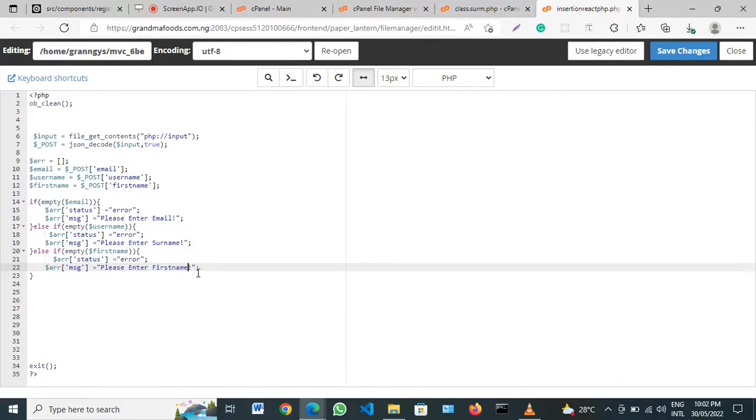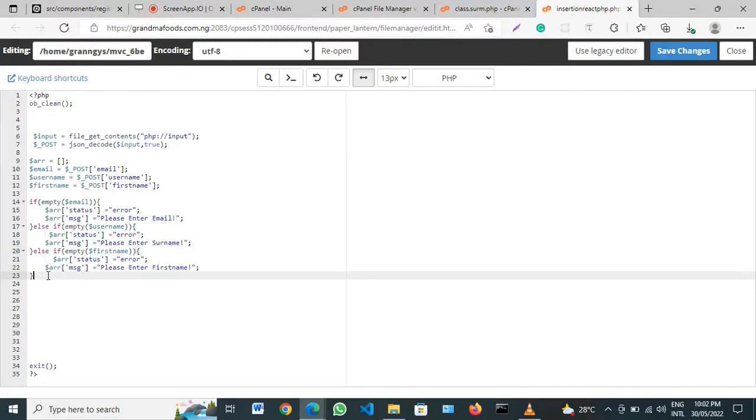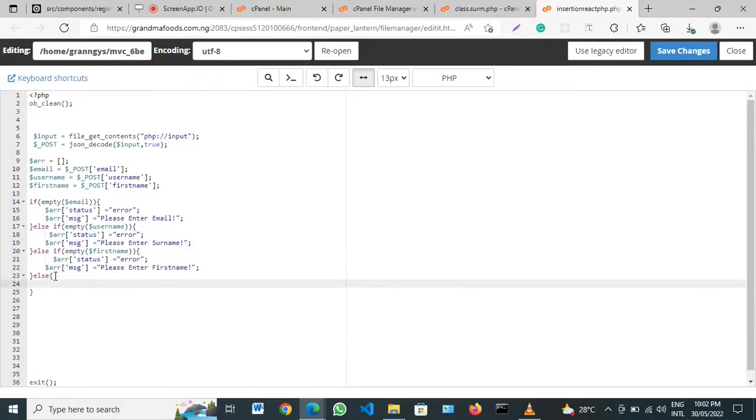So the next thing: if none of these conditions applies, meaning there is no error, and for instance the user fills all the fields and everything is correct, then we can insert directly into our database.